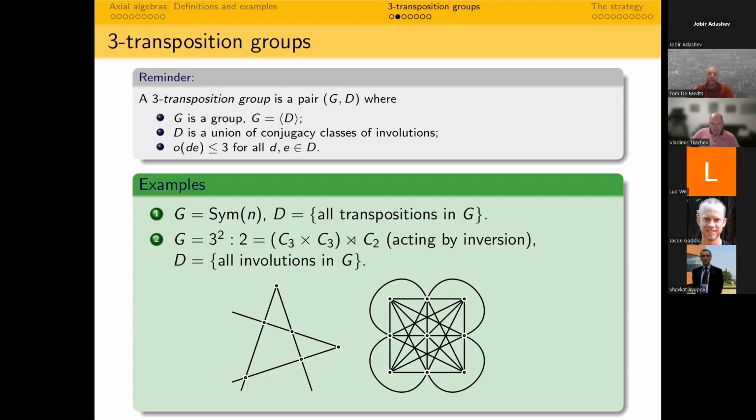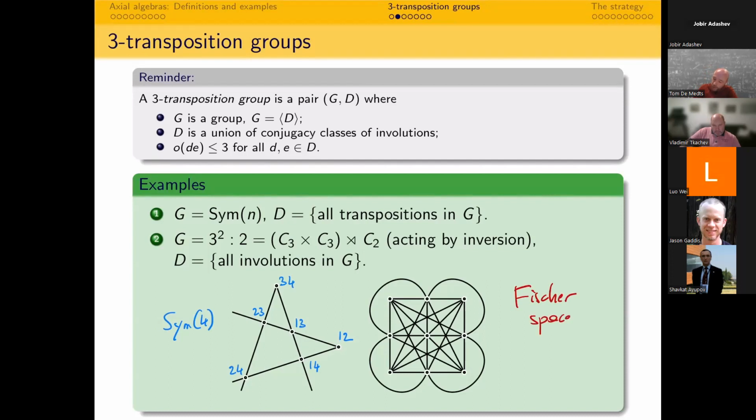In fact, I've made a little picture here, so let me try to add some details to it. This is the picture for Sym4, the symmetric group on 4 elements. What are the transpositions? They are (1 2), (1 3), and you will see that I write them in a very specific way on this little picture: (2 4), and then here (1 4). So what have I drawn? I've drawn what's called the Fisher space.